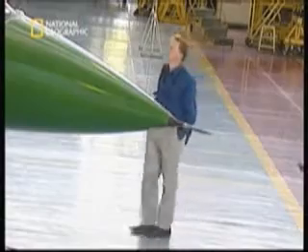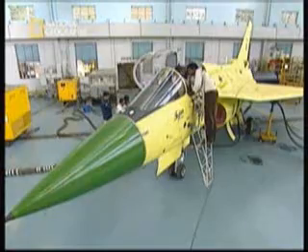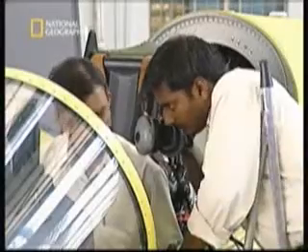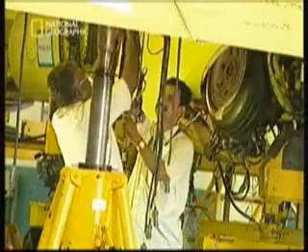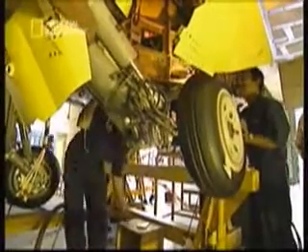Incorporating some key technologies from the use of carbon composites in the airframe to its advanced avionics, the result is lightweight strength and agility. The whole design concept is an exceptionally high degree of maneuverability — a lightweight fighter which can carry a phenomenal payload, easy to operate. No other aircraft before in India has employed carbon composites instead of metal to such a degree. The sleek delta wing shape is relatively free from joints and rivets and makes it harder to detect by radar.